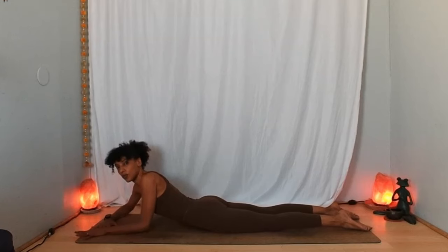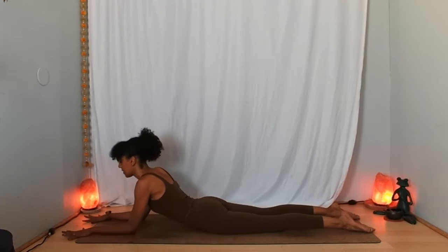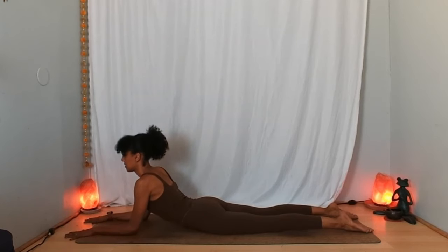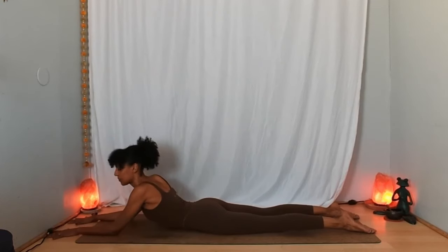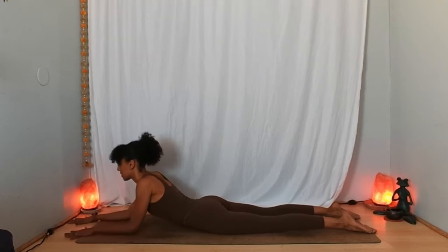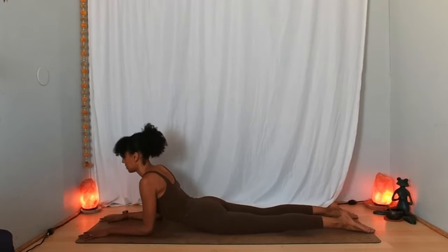Bring your elbows to the floor right underneath your shoulders, or for some folks, it may be a little further in front, yeah? And then press the palms of your hands to the floor, drawing the elbows back and lifting your chest. So again, just notice if this is fairly intense, just move your elbows slightly forward until you find an arc on the upper back that feels good for you. If you're seeking to shift the sensation a bit, maybe you draw the elbows directly underneath the shoulders.